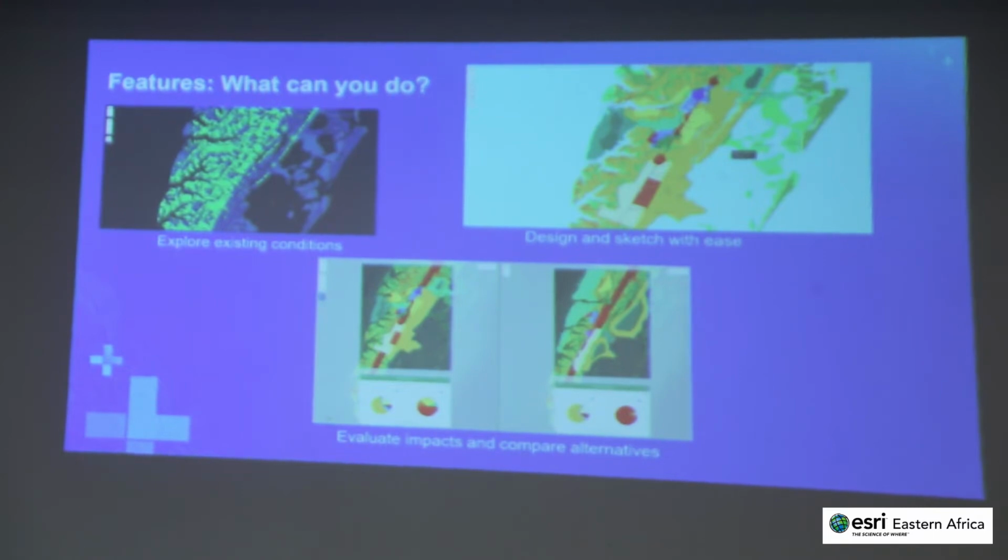You can also evaluate impacts and compare alternatives. And I mentioned being able to create different scenarios. So imagine you have 3 scenarios. You can choose to look at them side by side. So see what this is and what this other one is. Does scenario A meet our objectives? No. Does scenario B meet our objectives? Maybe yes, by a certain percentage, and you can run with that. So it gives you a perspective of the different projects that you're doing, so that even as you're making your decisions, you're making very informed and very authoritative decisions.